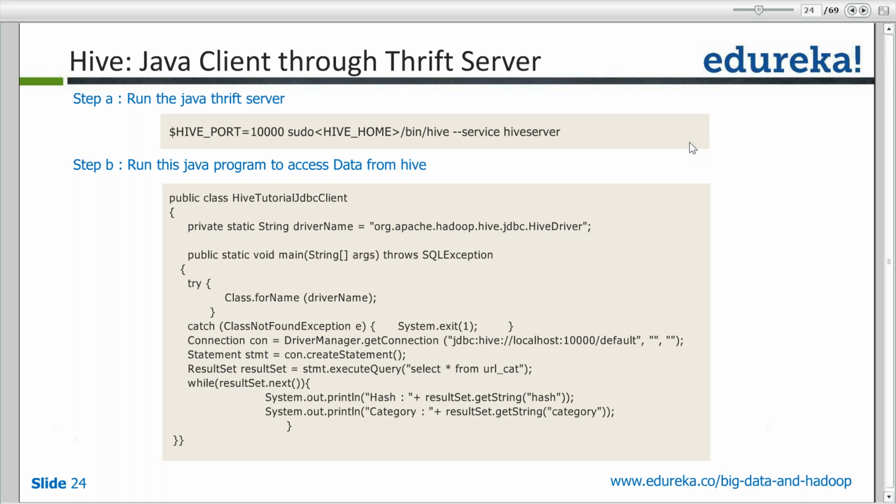But if you want multiple other clients connecting to Hive, okay, I can have clients like a JDBC code which is connecting to Hive. I have to register Hive as a server, which is already provided by Hive. Okay, so there's a command: hive --service hiveserver. This will basically start a Hive server, and to this Hive server you can trigger your JDBC codes. All right, and how to write a JDBC code? I think everyone knows it. So this is your driver name.